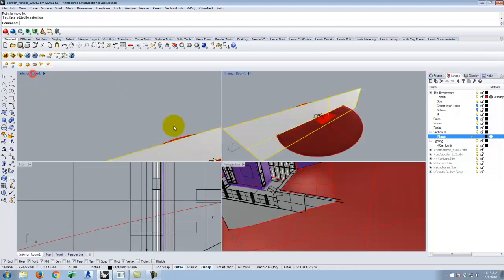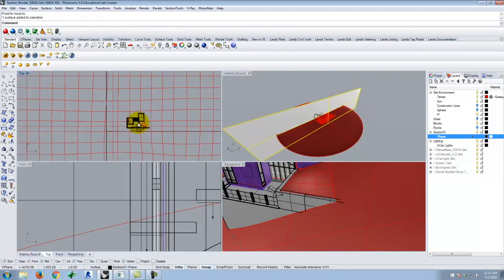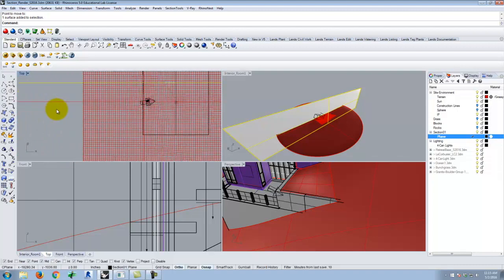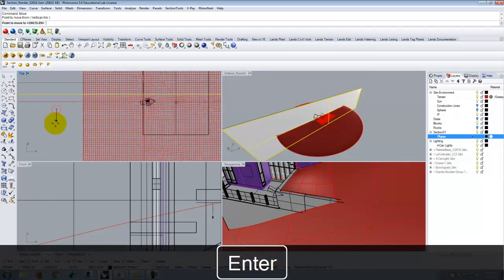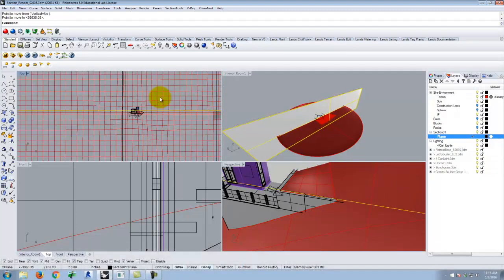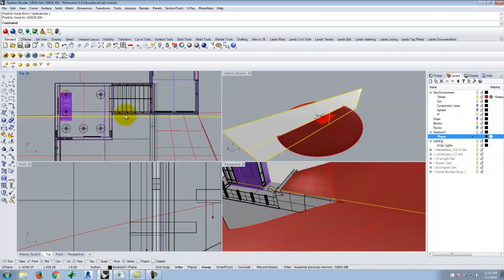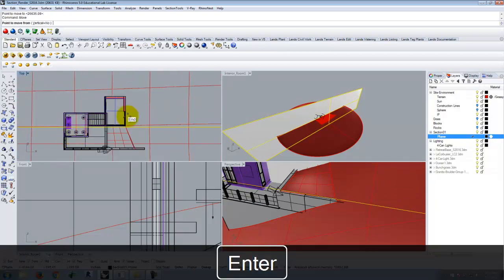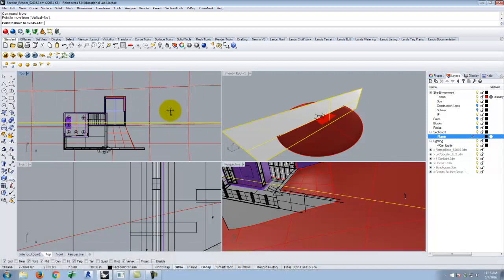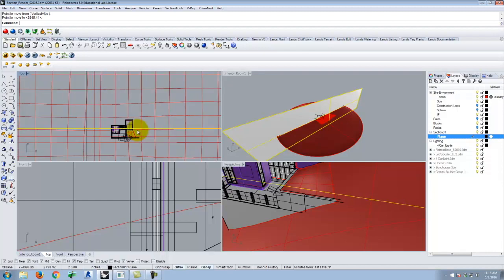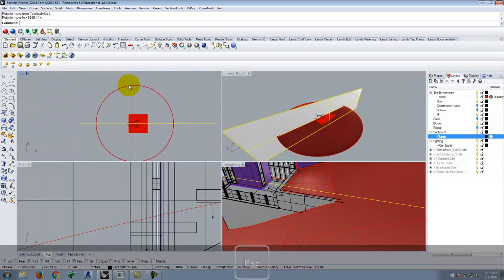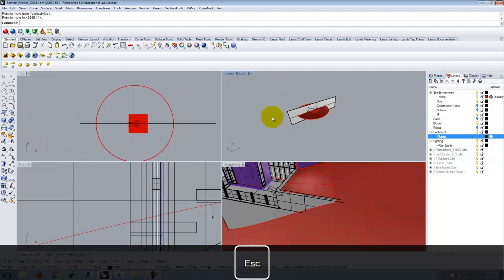Now, it isn't positioned quite correctly, so now that it's selected, I'm going to go ahead and move it in the top view. And then we'll zoom in here. And I'll decide where exactly I want to be cutting through my building. So I'd like to cut, in this particular instance, right through there, which will cut through the stairs, which is nice. My other option would be to do a vertical plane in the opposite direction.